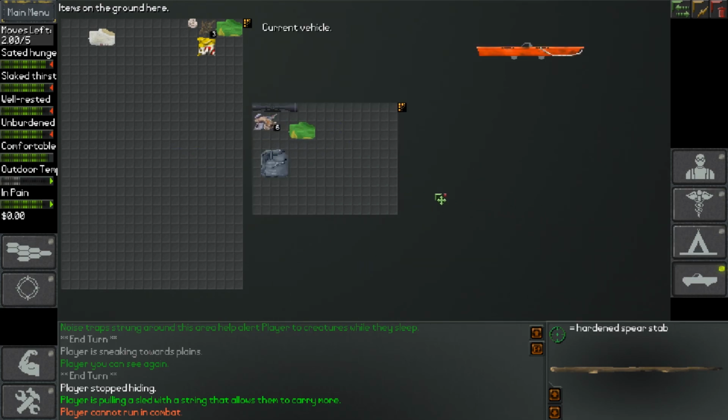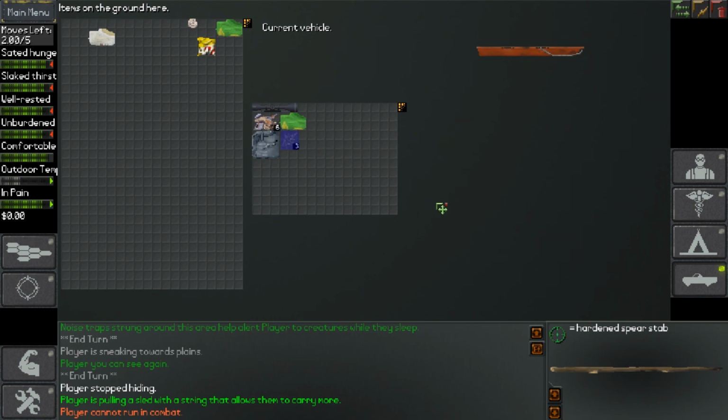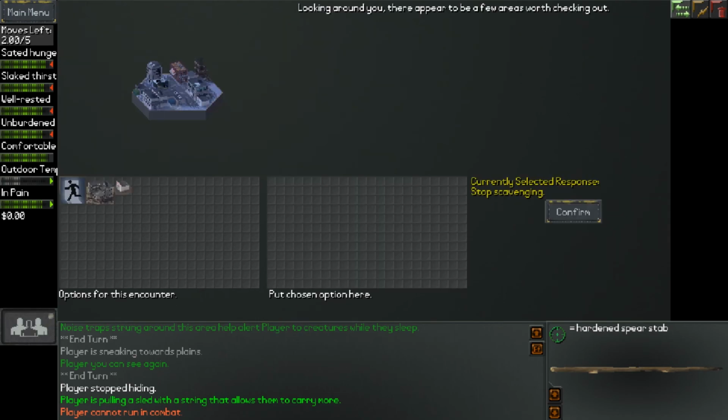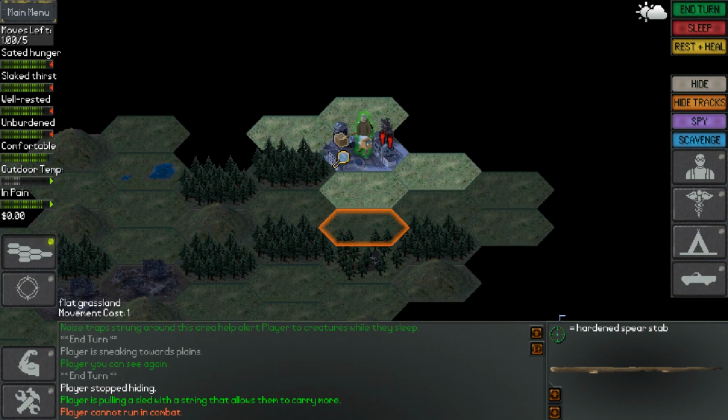We should probably more compact this. Future. And sure, I'll take a handful of twigs just to do it. Okay, well, we're not going to be done in this area just yet, but that was an amazing find. So let's continue to search here. We're going to go to the other storage shed. Okay, and we're going to loot again. Unfortunately, we didn't find anything.